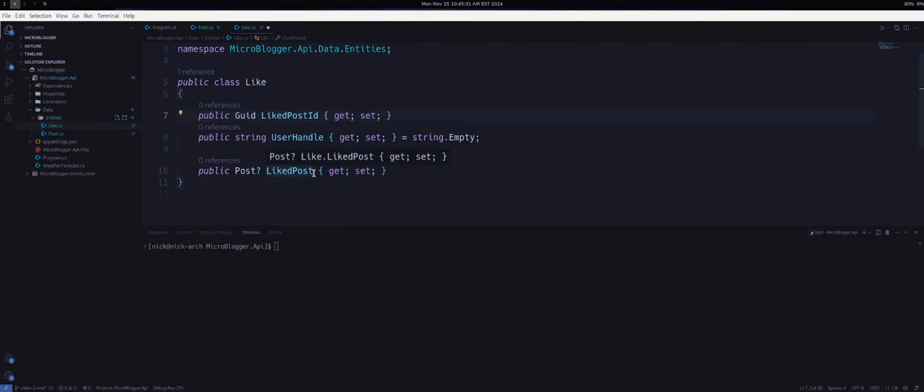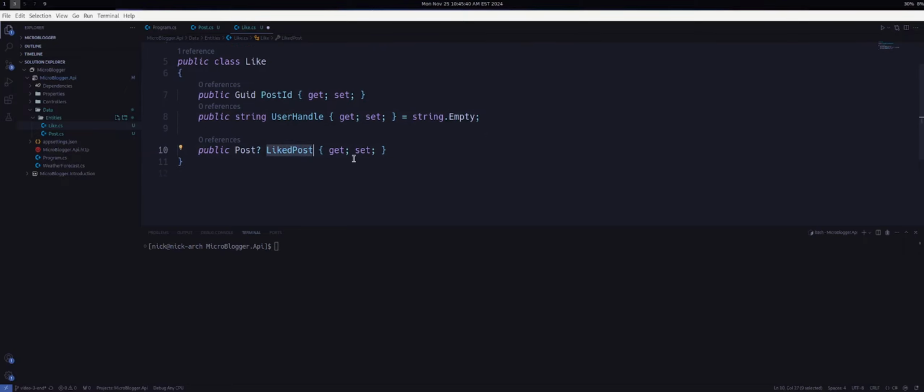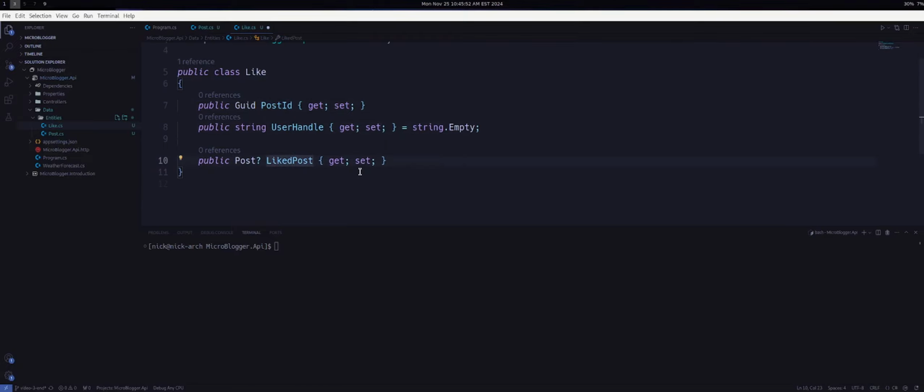That is called liked post, so the ID for it must be called liked post ID. I'm going to rename this back to post ID and rename this back to post. The downside to the convention is that if we left this at liked post and left this at post ID, there's nothing that's going to tell us that we goofed up. At least not for another couple steps down the line.